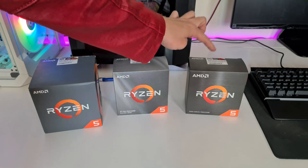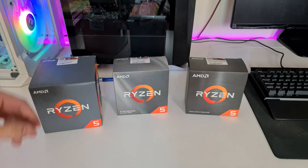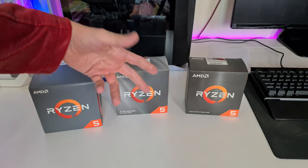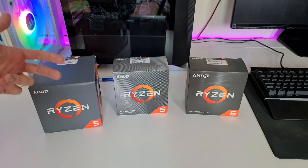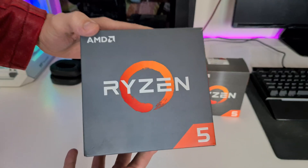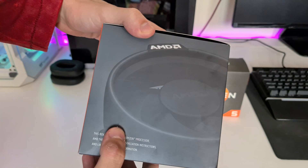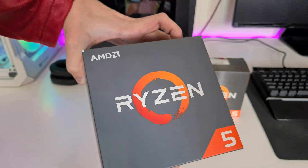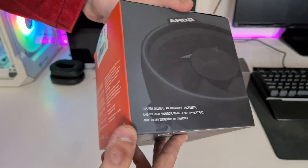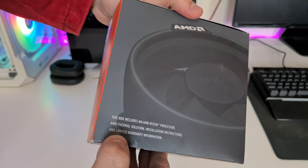So, second, third, and fifth. Yes, we do have the fourth generation, but it is only APUs in between these two. That's why they passed to the fifth generation, so that the fifth generation can be CPU only and not APU. So the second generation you have here — Ryzen 5 — with the cooling here. We actually had the Wraith Spire instead of the Stealth one, which is quite better, bigger at least.